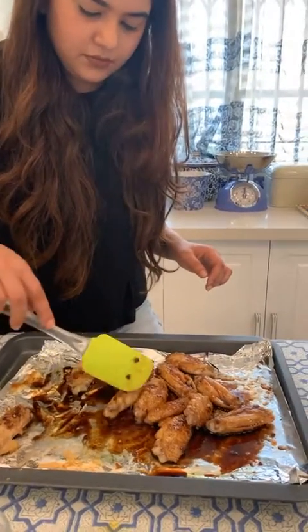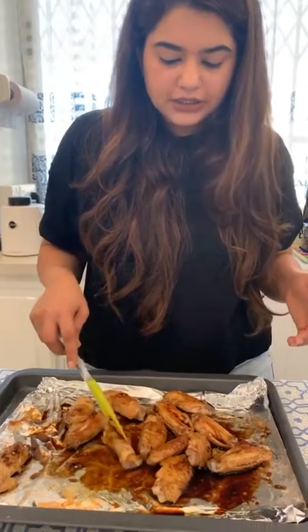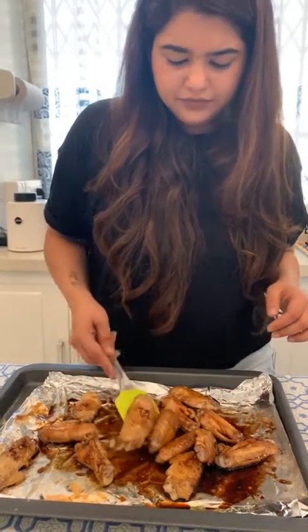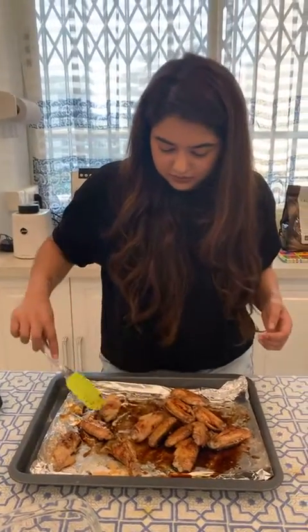So how long have they been in for now? So they've been in the oven for about 15 minutes. But like I said, they've been in my oven at 180. If you want a nice juicy chicken wing, then I would say do it at a lower oven. You can still do it at 180. Do it at 160, set your oven at 160 and then slow cook your wings. But you can totally do it at 180 as well. You just need to watch them, and they need to cook from the inside as well.